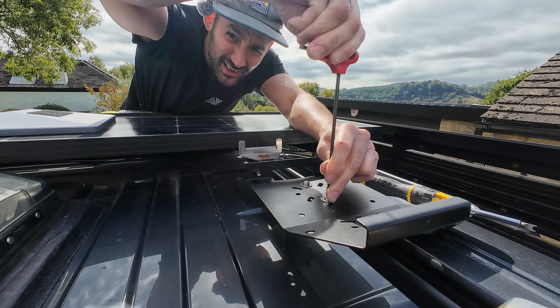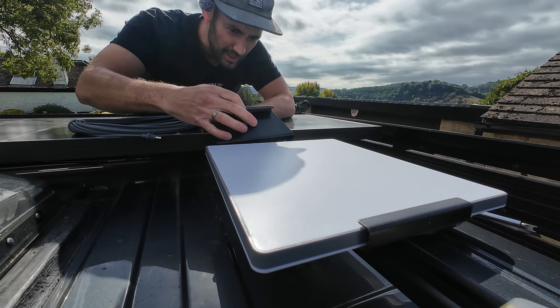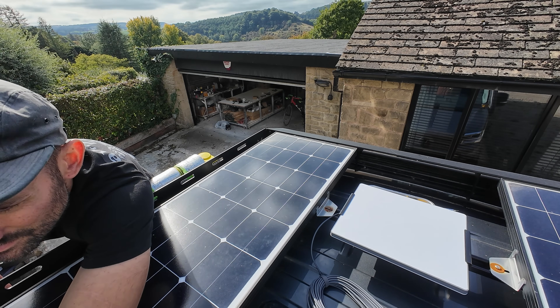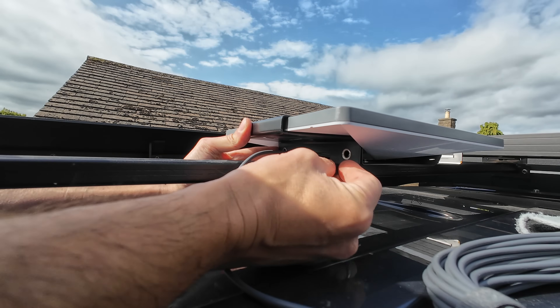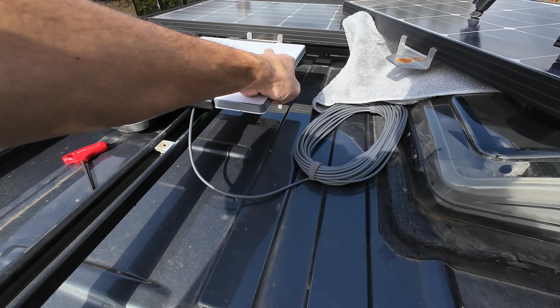Don't look too closely at my solar panels — one, they need a clean, and two, my penny washers that I thought were stainless steel weren't. Cable in — I haven't thought this fully through because now I need to get that on there. I'm going to have to whip this solar panel off. Removing solar panel. Security bolts on. She's on — look at it, what a beast. That is not going anywhere, nice and secure. Security bolts so nobody with a cheeky key thinks they can get it off. First problem fixed — mounting it to the roof, done.